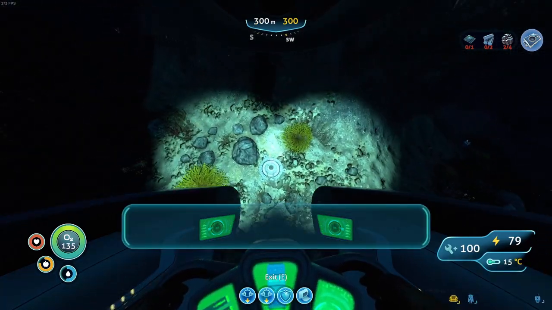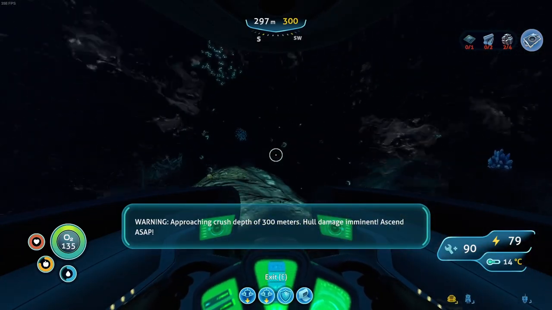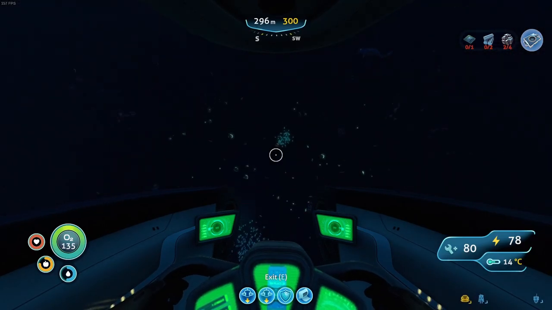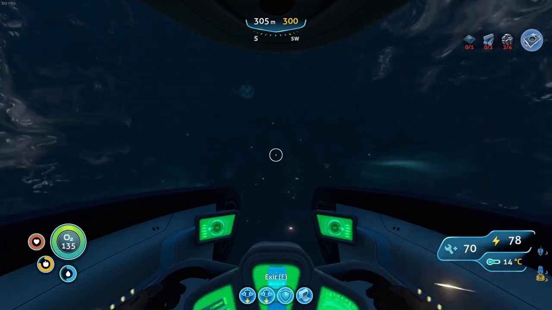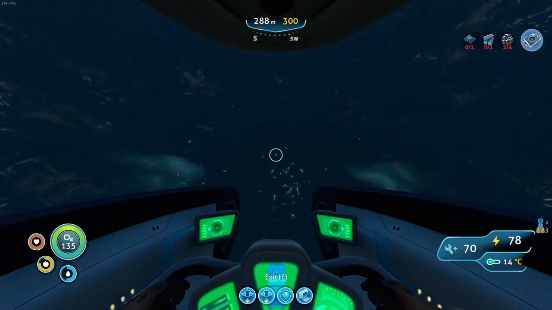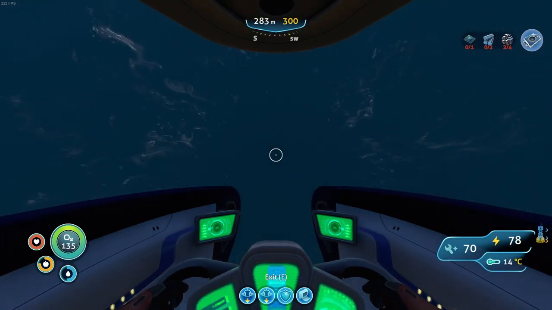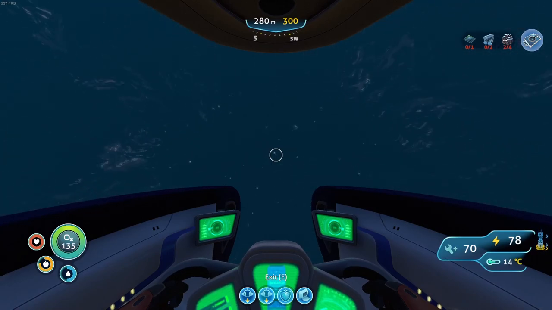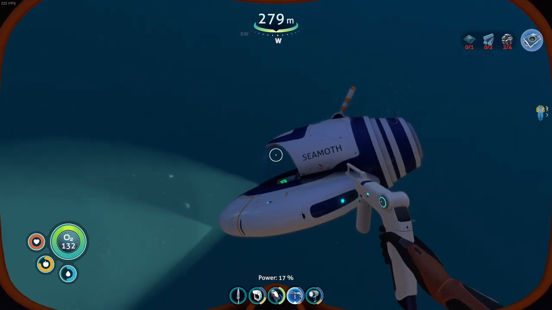Scanner room fragment. Warning. Maximum depth reached. Yep. All damage imminent. Go up, go up, go, go up, go up. Okay. Right. Go up, dang it. Okay. Not gonna go below 290. I don't know where I'm headed. I don't even know if there's anything out here. Oh. Oh.